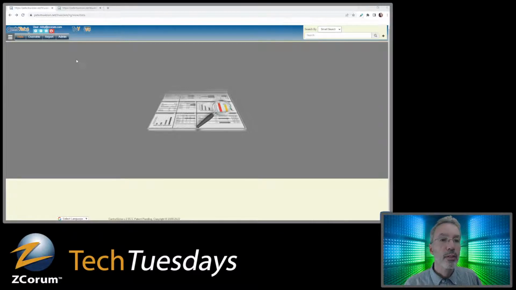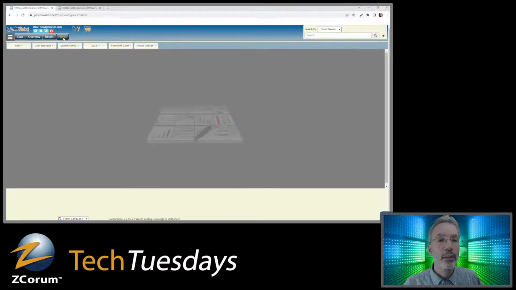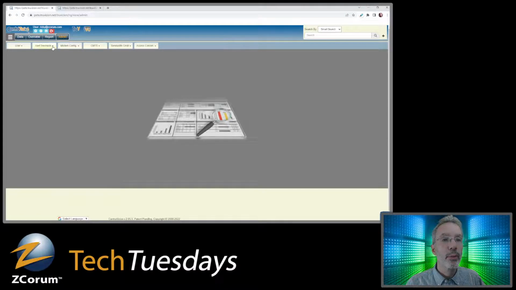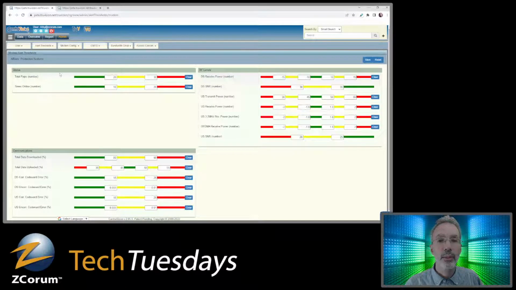So to get to the thresholds, you go here to the Admin tab, you click that, and you'll see here when I go to Alert Thresholds, you'll see that we've got modem and ONT. So modem would be on the DOCSIS side, and we've got thresholds set for that. DOCSIS is pretty standard. All of the equipment, if it's a DOCSIS standard piece of equipment, CMTS, cable modems, they tend to all have to act the same way, and so a lot of the thresholds make sense for all devices for the most part.